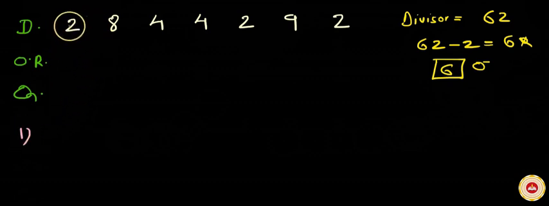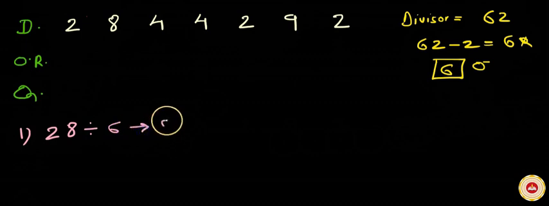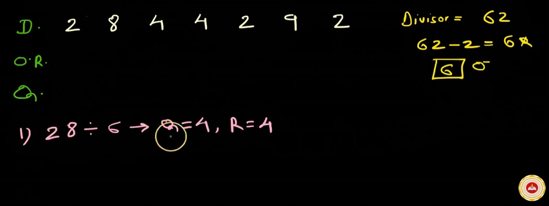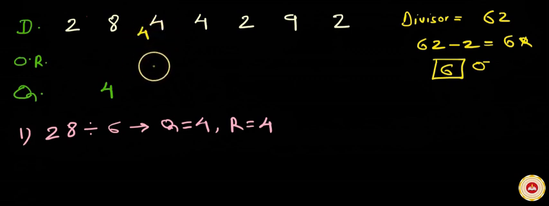Now, the osculation process starting from the left side, 28. Let us divide 28 by negative osculator 6, which gives us the quotient. 6 4s are 24. That means the quotient is 4 and the remainder is 4. Correct? 28 minus 24, the remainder is 4. So let us write quotient 4 below 28, and write remainder 4 as a prefix to the next digit. Now read this as 44. With this 44, let us calculate the first osculation number.